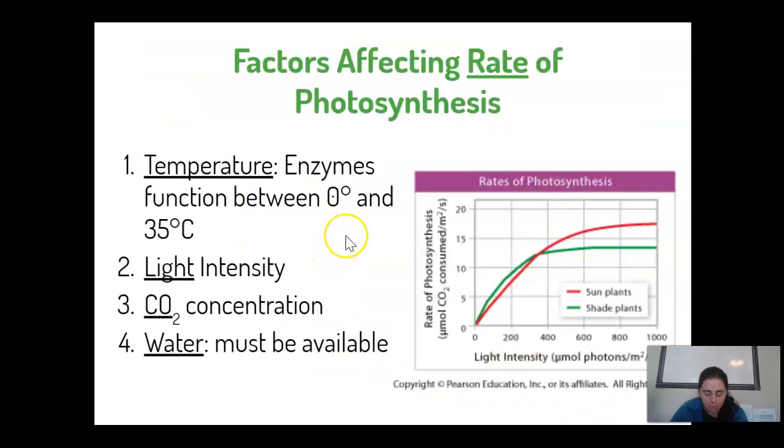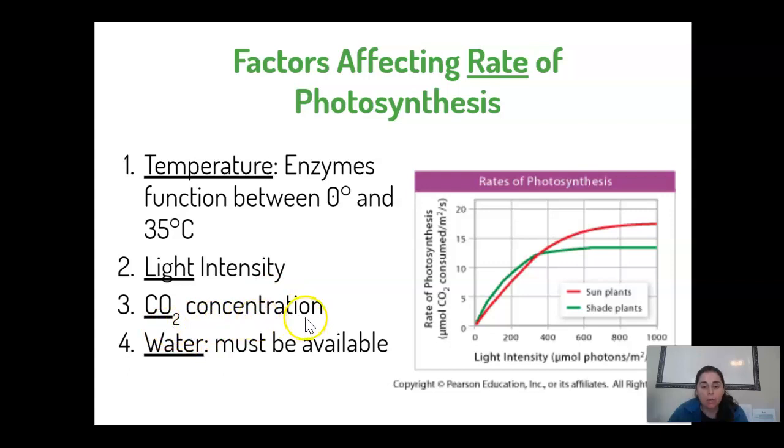Okay. There are some factors that are going to affect the rate of photosynthesis. The ones that we are commonly going to see is temperature, and that's because enzymes that are within the cells of plants work best between 0 degrees and 35 degrees Celsius, not Fahrenheit. And light intensity will also play a role, which is why in the fall and winter time you have leaves changing colors and dropping, because the light intensity has decreased, which means your rate of photosynthesis is decreasing, which means your plants cannot keep their leaves. They have to drop them.